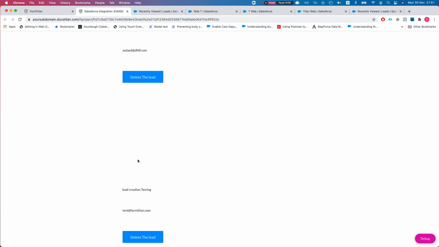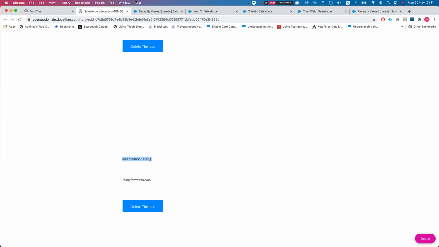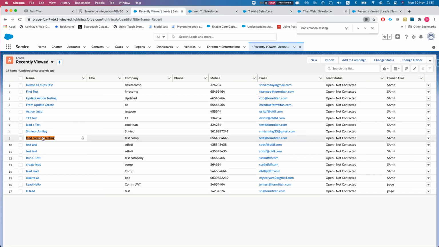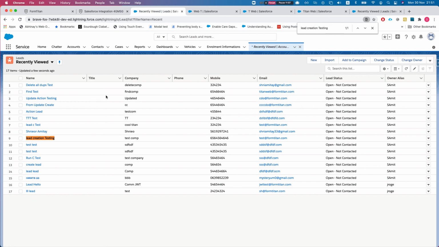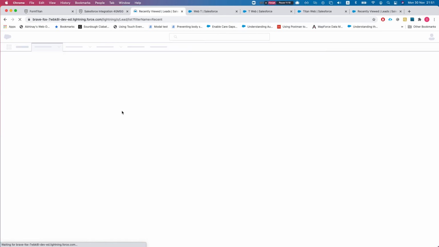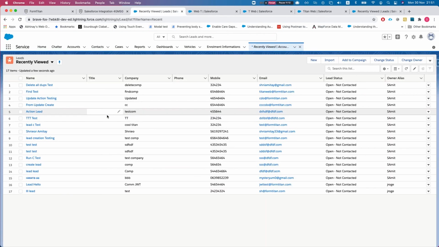All right, so let's say I want to get rid of this lead creation testing, and I can see it right here, and I'll say delete the lead, and obviously you can update the view automatically. I just did it really quickly just to demonstrate the removal of leads or just the delete function.